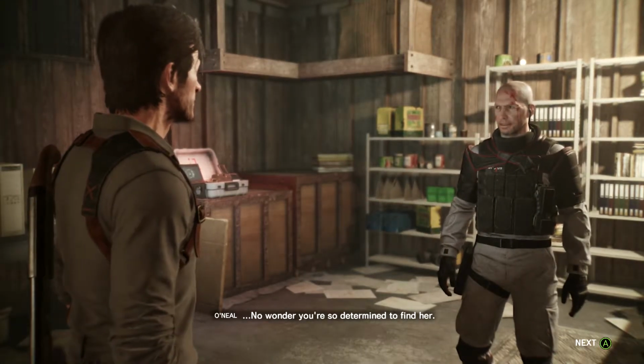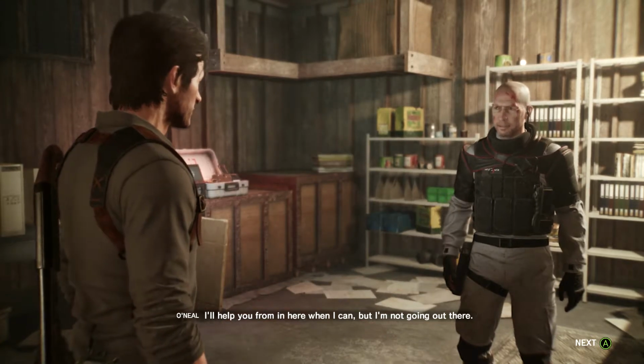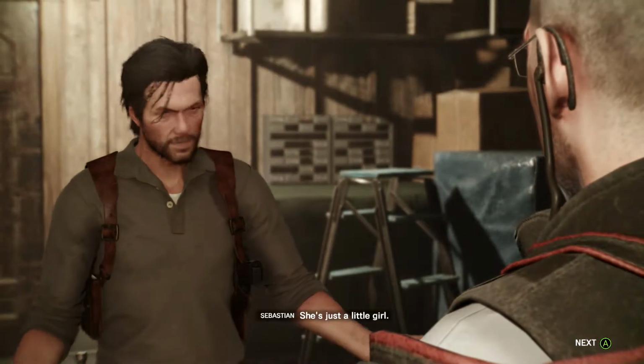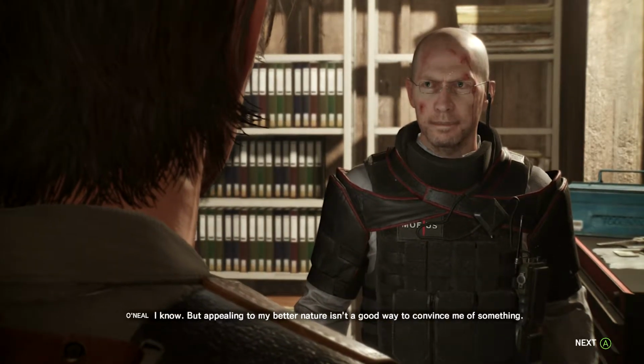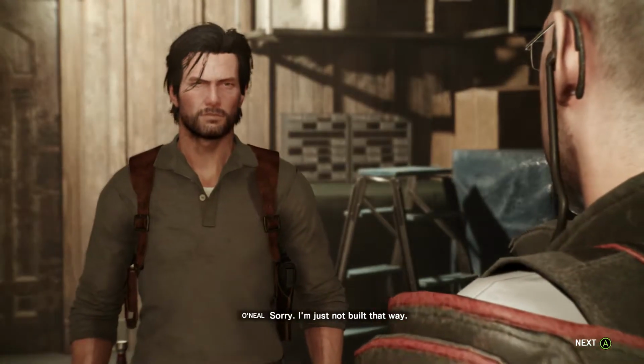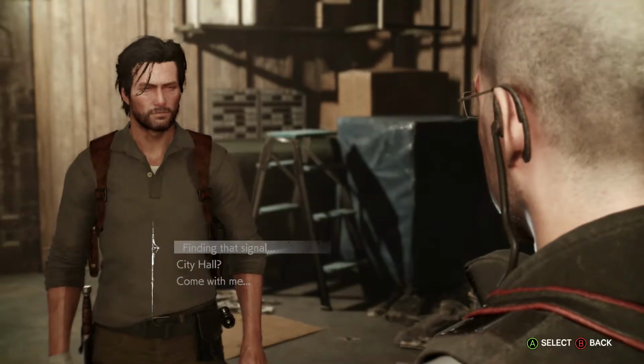No wonder you're so determined to find her. Yeah, you should be determined to fucking find her too, you dumbass. When I can, but I'm not going out there. She's just a little girl. I know, but appealing to my... she did the little girl. Way to convince me. She's a little girl. Sorry, I'm just not built that way. No, yeah, I've noticed. You're in the military. You're not built that way. You goddamn wuss ass.